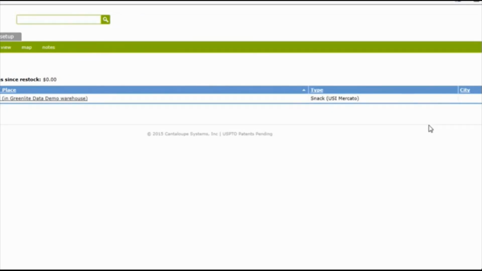Next is the Type column. For most, if not all machines, this information will already be filled in with up to 3 items of data auto-detected by the Greenlite device. If desired, you can add the entry for the class during the editing process, the manufacturer name or make, and the model number. Most current-day vending machines provide make and model information in electronic form, if not the machine class.